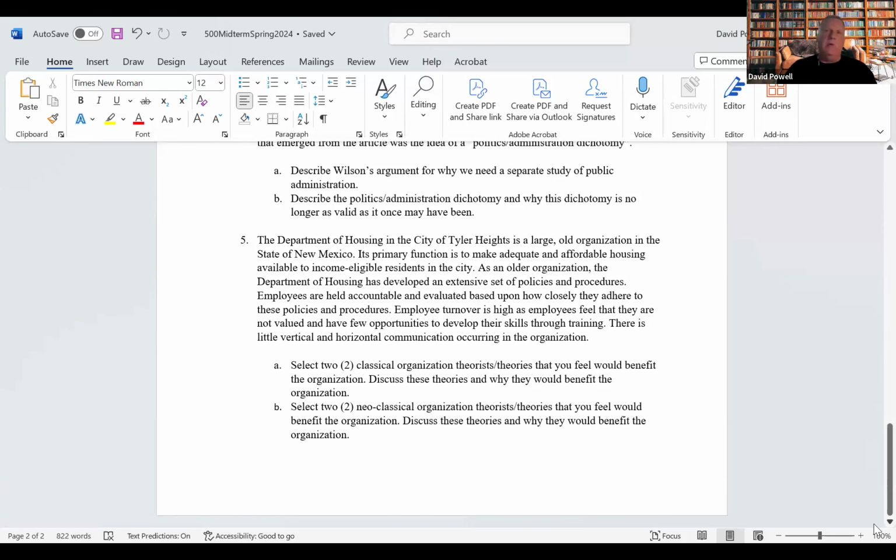You do not have to go out and do outside research in order to answer these questions. You can answer the questions by using just the information that you've acquired here in the class. And that is what I would prefer, because I'm really using this as very much an assessment mechanism. So I want to assess the competencies and the concepts and the theories that you have acquired up to that point in time in this course. It's not really meant to be a research type of assignment. So as such, you don't have to get outside resources. You don't have to worry about doing citations for this. This is not a paper assignment.